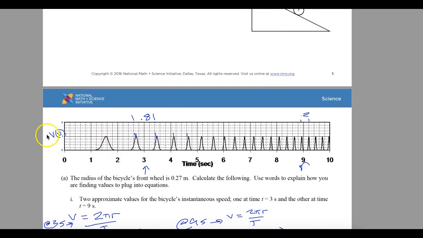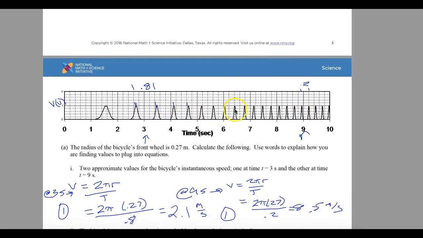With that, we can go through and take a look at some data. Here we see that they have plotted the potential, so that's voltage versus time. Every time this goes by, it creates a little bit of voltage which spikes, and you'll notice that as time goes, these are getting closer and closer together. Because time is shorter between each time, we know that the wheel's got to be accelerating.